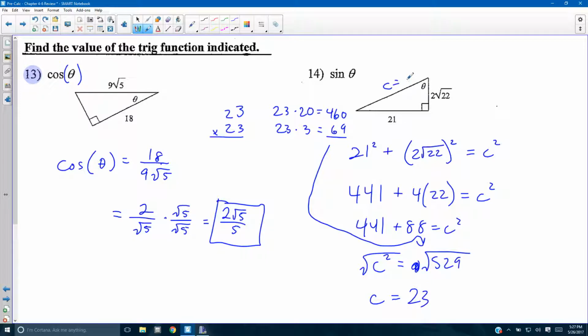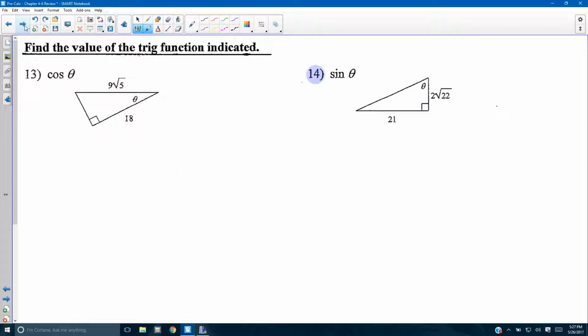And if it wasn't, you'd have to simplify the radical or what have you. But as this problem's set up, it's nice. So sine of theta, in this case, opposite over hypotenuse, is 21 over 23. Again, I'll use the calculator as little as I need to here. I'm only going to really use it with the trig stuff that I have. Oh, that was 14. Okay, that's fine.